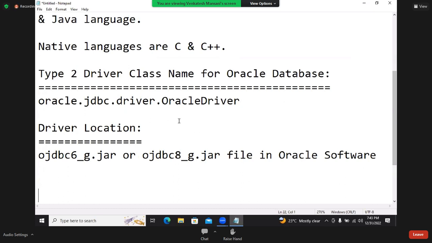This depends upon the version. This file will be different. OJDBC6_g, OJDBC8_g, even classes111, classes14, different names are there. So in my system, OJDBC6_g.jar is there. This jar file location I gave yesterday. Okay, Java archive file location. These all I gave yesterday.